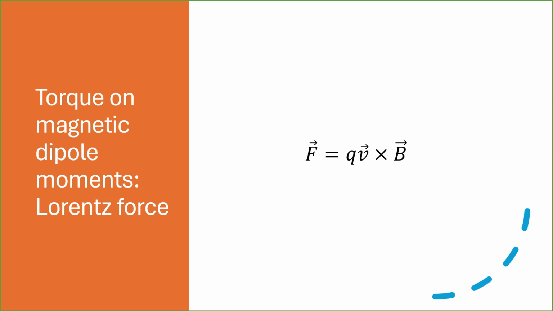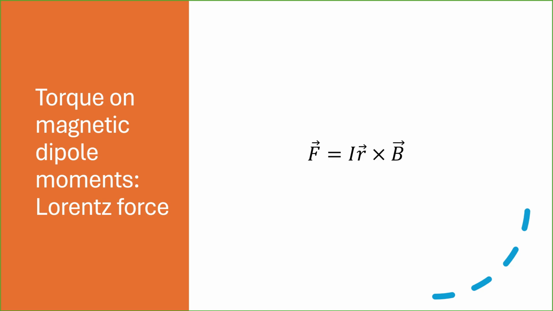Now I'm going to go through it classically as well. But to do that, we first need to understand torque on a magnetic dipole moment. And I'm going to do it in a really unofficial way through the Lorentz force. Do note that this is not the correct way to prove it, but it is a good way to understand it intuitively. So this is the Lorentz force. It's found empirically, as you know, and we can actually rewrite it as this, in this made-up mathematical way.